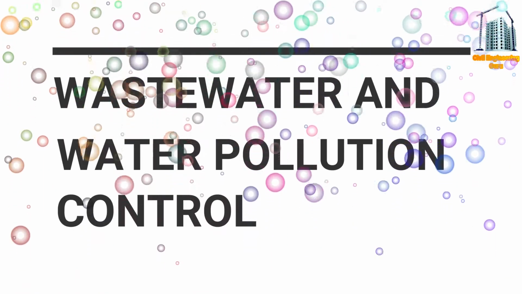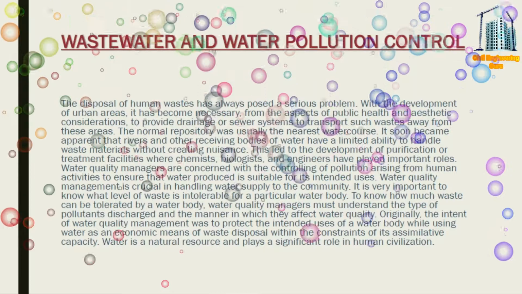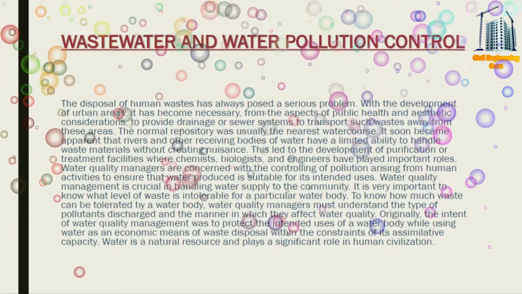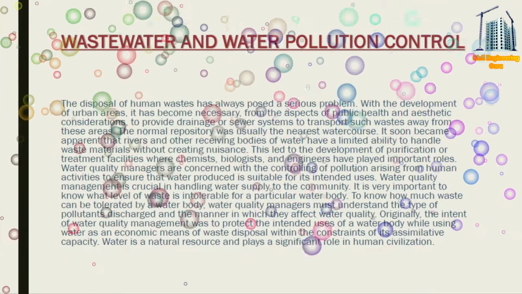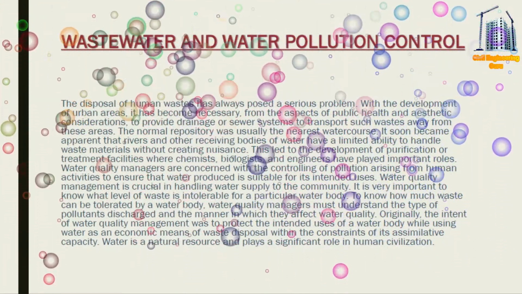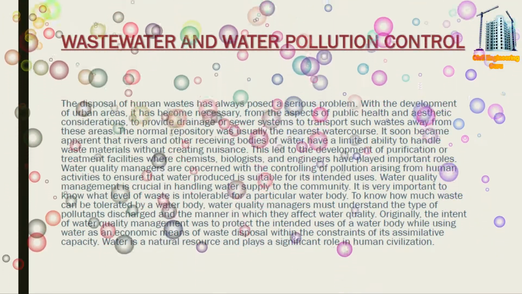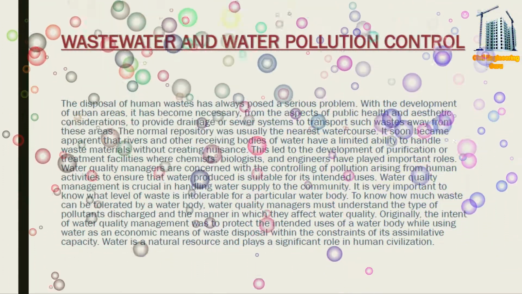Now we move toward the next topic, that is wastewater and water pollution control. The disposal of human wastes has always posed a serious problem. With the development of urban areas, it has become necessary, from the aspects of public health and aesthetic considerations, to provide drainage or sewer systems to transport such wastes away from these areas. The normal repository was usually the nearest watercourse.